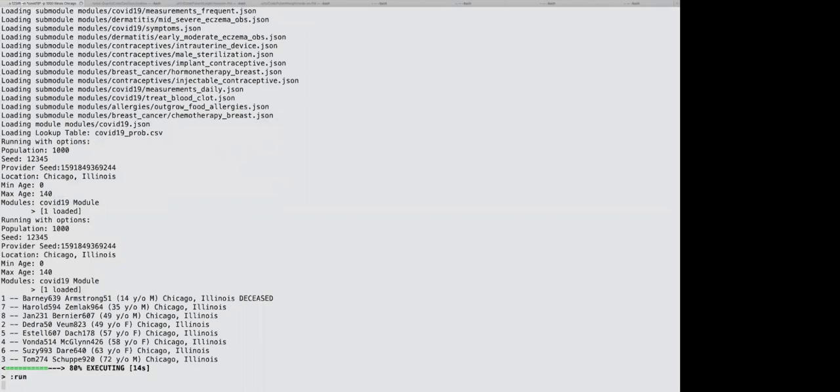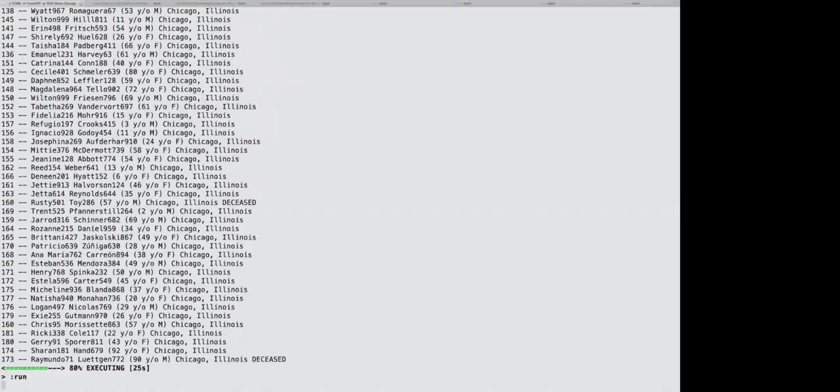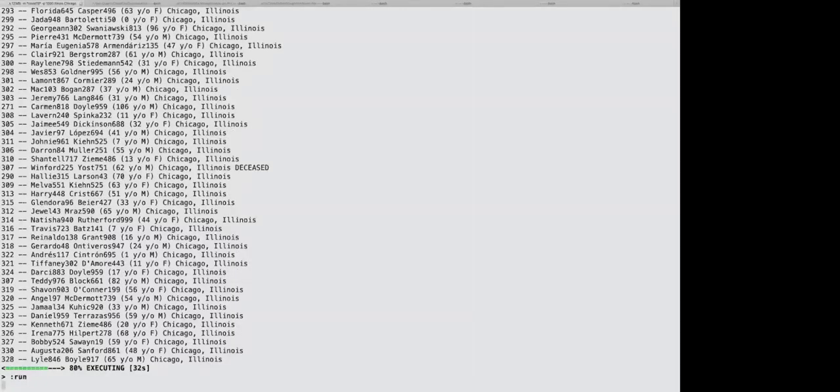And then it starts generating patients, and we get a bunch of them, and more, and more. This is going to generate for, I don't know, 10 minutes. If you put 10,000 patients, it'd probably run for half an hour.